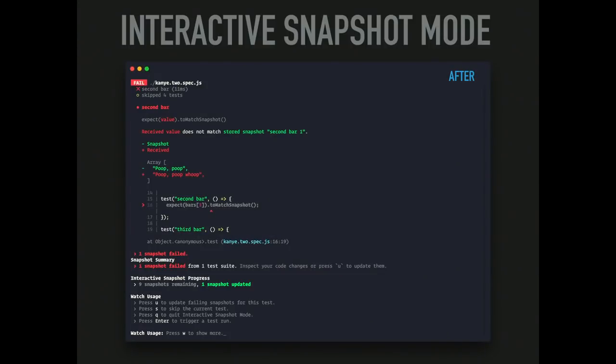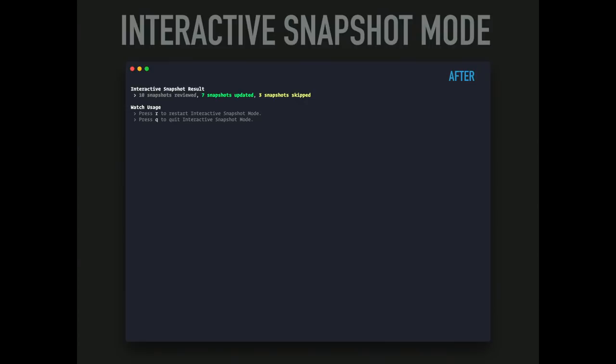Let's go ahead and update the snapshot, and you can see down at the bottom the interactive progress. One updated. We'll skip the next one, skip a few more, update a couple, and as we go, we're given an opportunity to really inspect and look at the changes that we're making, rather than just hitting U. And anything we can do to not just mash U and then hope that somebody actually reviews our snapshots on a pull request will help us move faster, write better code, and have more confidence.